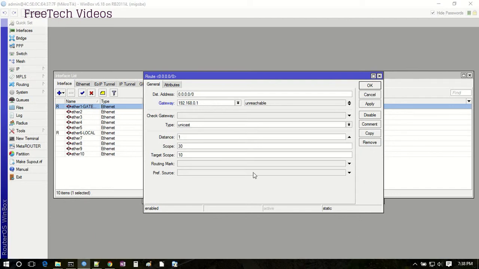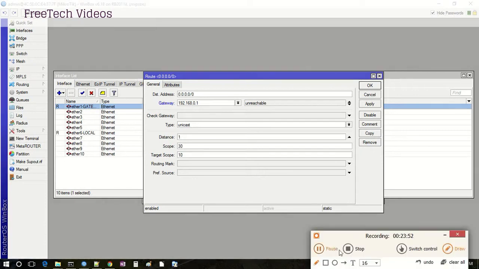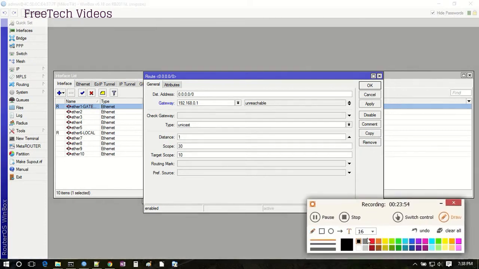So I'm going to tell you what is happening here. That's the ISP gateway IP.